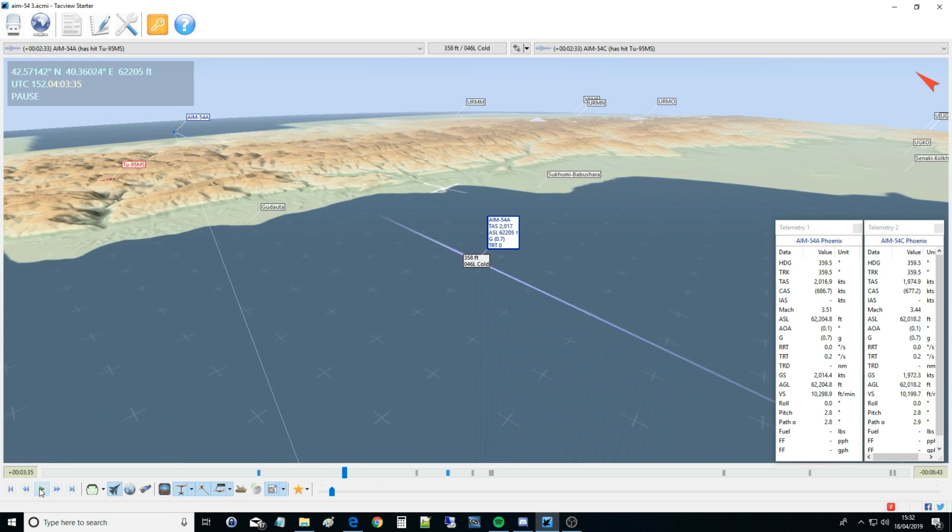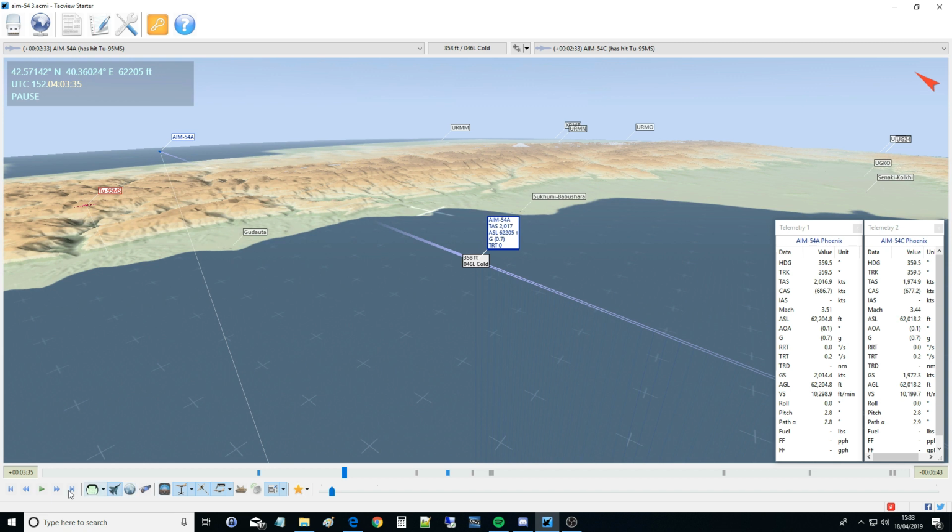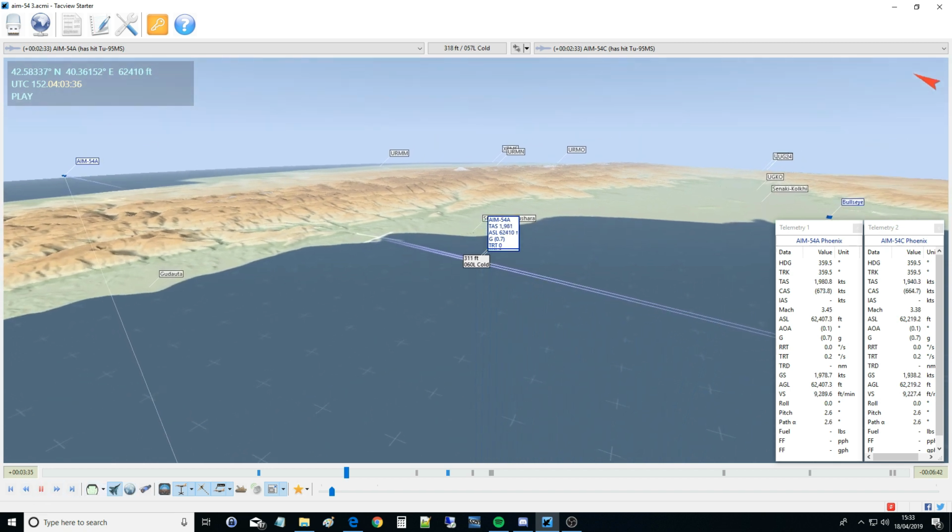Now that doesn't fit the figures because it's only 20 kilos heavier, but it's 170 pounds of thrust, which is about 65 kilos more thrust. So technically, I think the C should still be going. It should be ballistically better, but it's clearly not in DCS. So we'll check this out with the other ones.